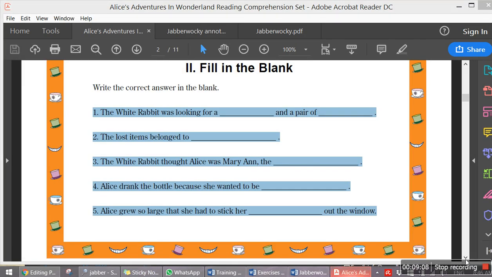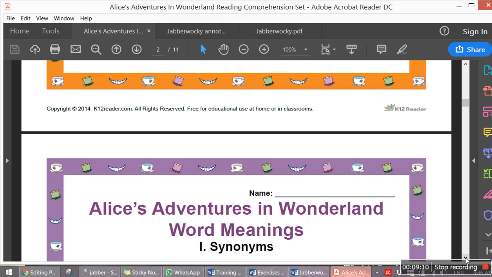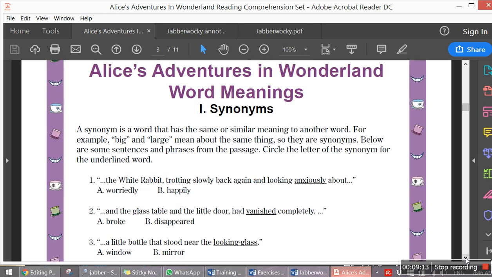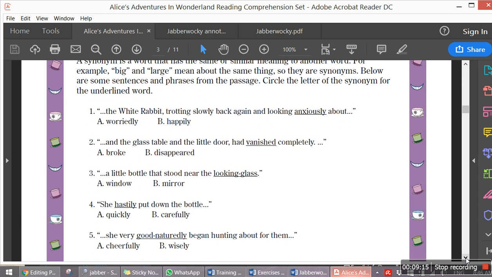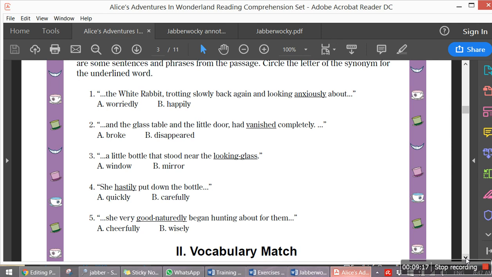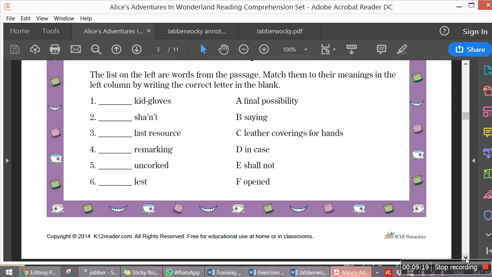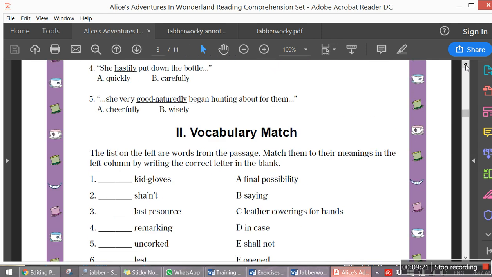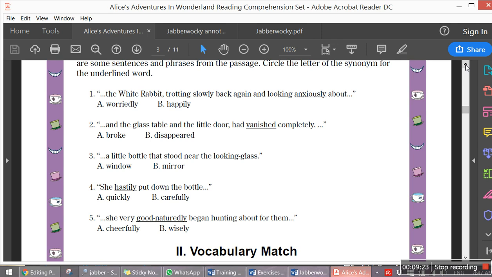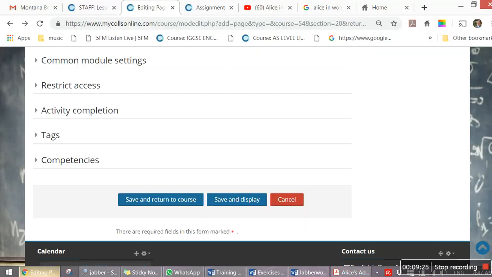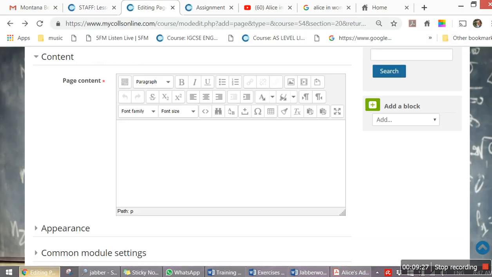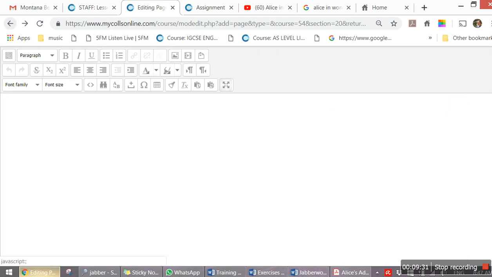Now, if I remember correctly, there was a... So I think this we can do as a quiz, and that's because there is some multiple choice. And there is a vocabulary map, so I'm just going to show you now how to do a quiz. Okay, let's just go back.